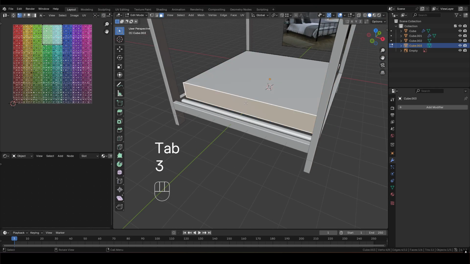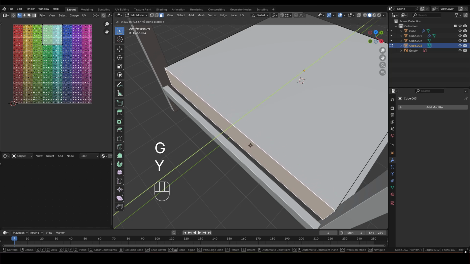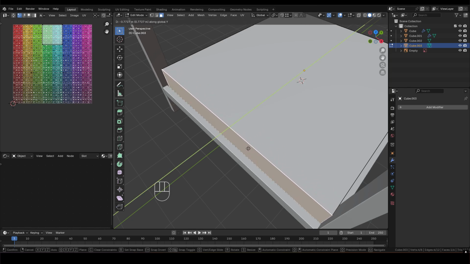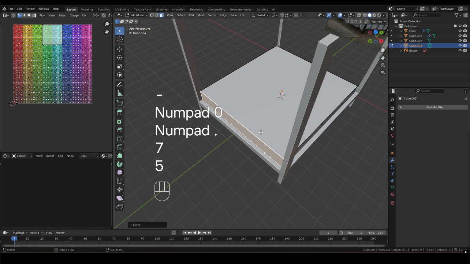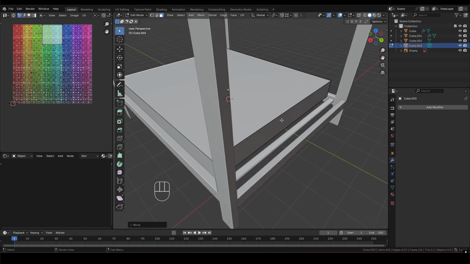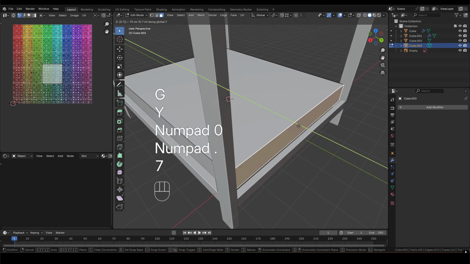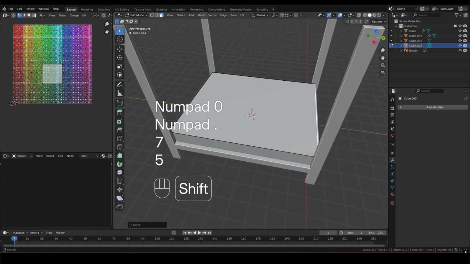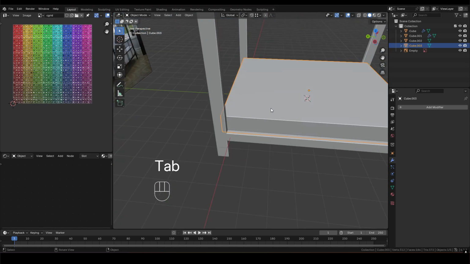Go into Tab, I'm going to press G, select this face, press G Y, just bring that down a bit. So minus 0.75, and then same up here, G Y 0.75.